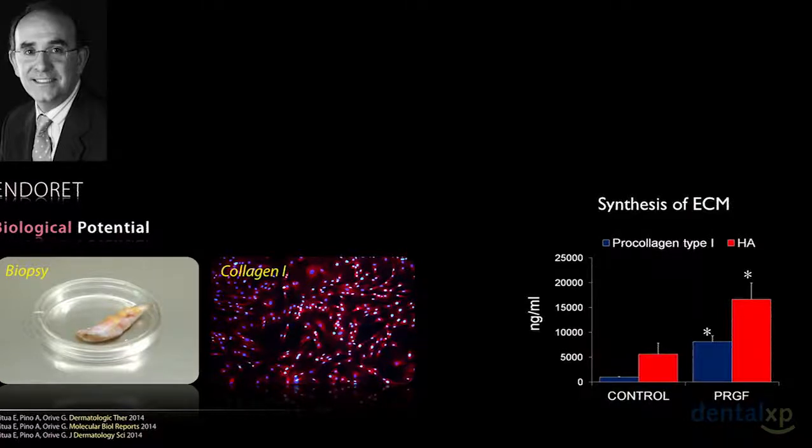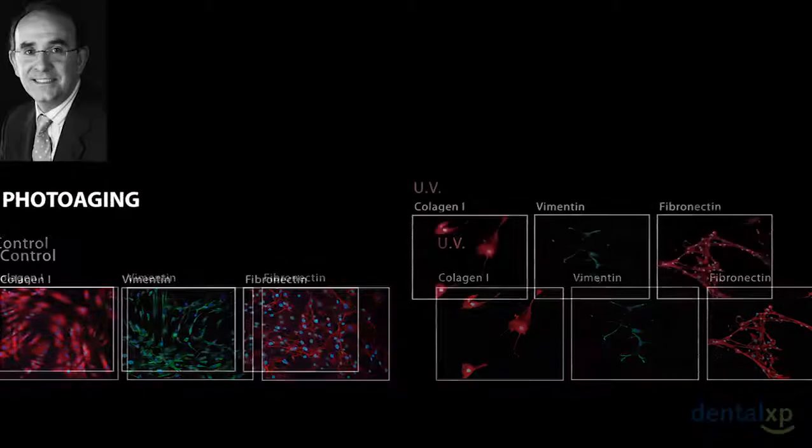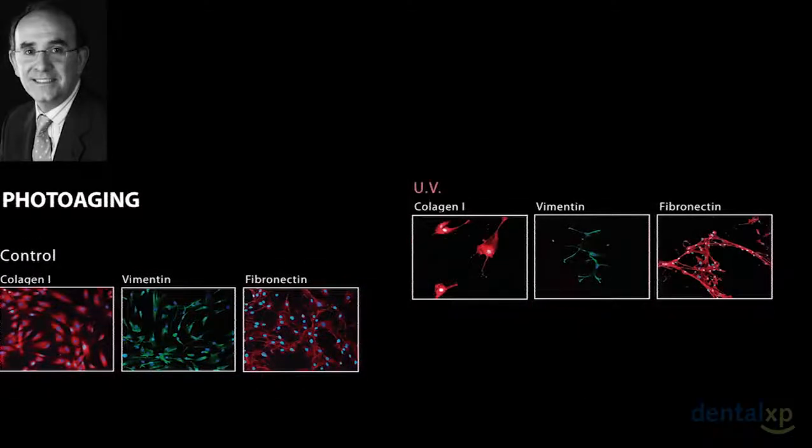I know that everybody knows the technique to infiltrate the hyaluronic acid, but my question is, why not stimulate the skin to release or express this hyaluronic acid? What happened with the sun? And this is a message for all the women, but also for all the men. What happened with our face? The sun destroyed completely the collagen and the elastin, and we observe what happened with the cells that I exposed to ultraviolet radiation. Destroyed completely the collagen, the vimentin, and the fibronectin.